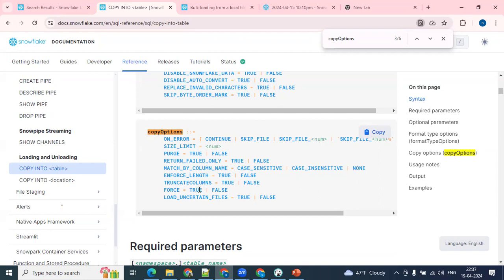After 64 days, what will happen? The metadata of the file will be expired. Those kinds of files, we call them uncertain files. If you want to load only those uncertain files, then you have to use in the copy command load uncertain files equal to true. By default, it is false. Are you getting what I'm trying to say?